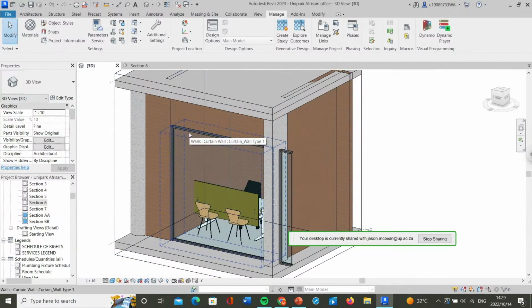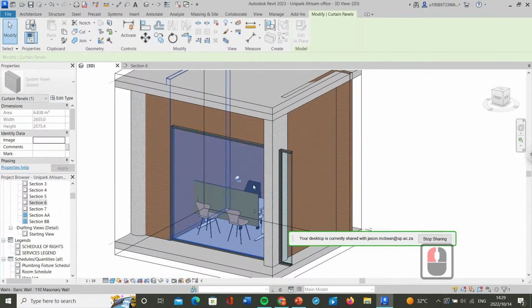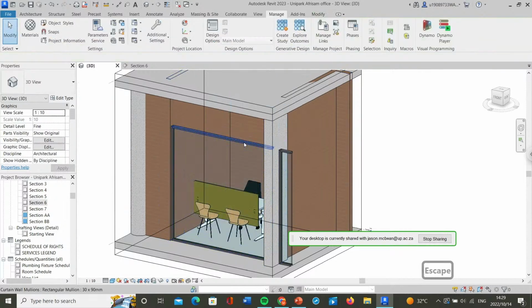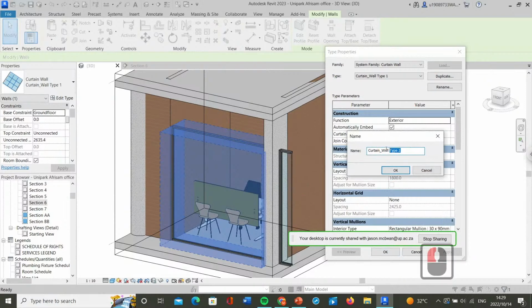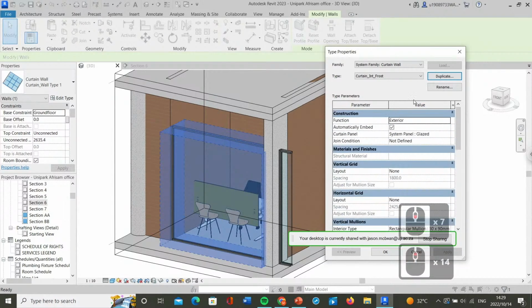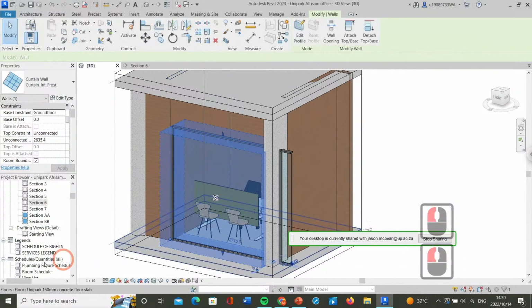Now, in a curtain wall panel, you can change the whole system, but if they're all sharing, so maybe this is your internal, I would duplicate this curtain wall system: edit type and duplicate it, make it your internal. So make this curtain, you can just say curtain INT, and then here you can go maybe for frosted, or frost, for example, just so you understand. Now, you need to change what glazing panel this uses. So we need to create a glazing panel. Before we do that, just press apply because we've applied it to the system.